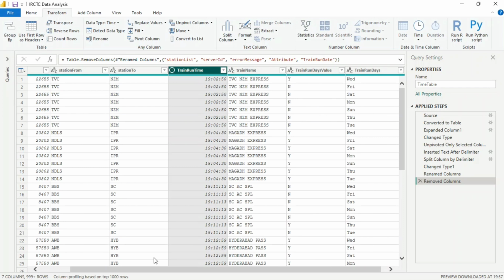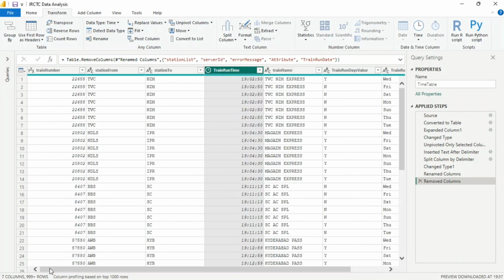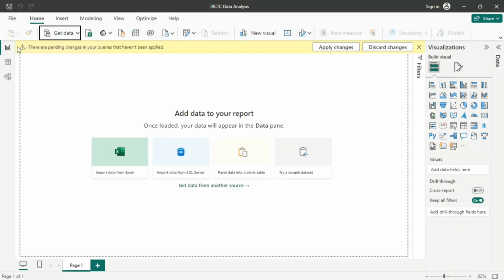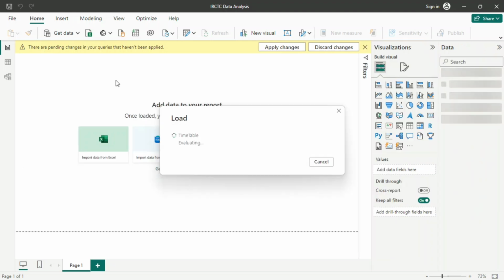So far we have done this, and I think we should load the data once and save it, because we will return to the editing part more. There's much more to do. Most of the time it takes for me to load and transform the data.